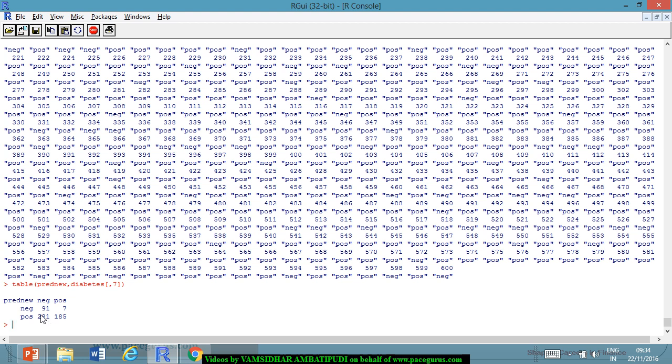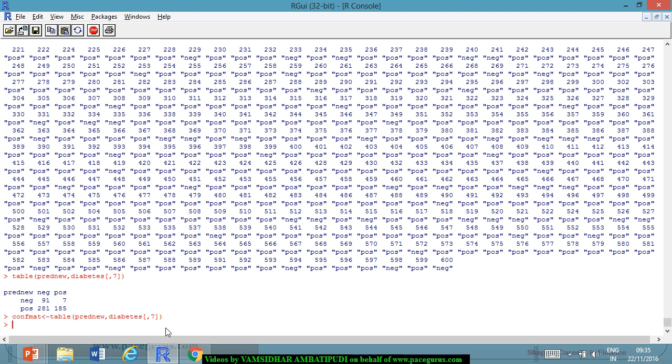On top of this, let me call this conf mat. I am taking this table as the confusion matrix so that I can perform in-depth testing on it. So I'll say confusion matrix, wherein the input I'm giving is conf mat, the confusion matrix itself, and positive is set to POS.